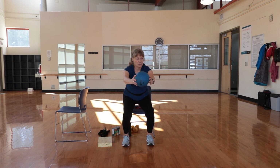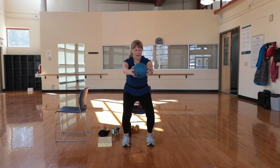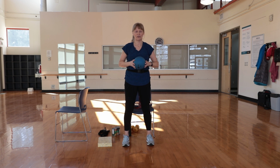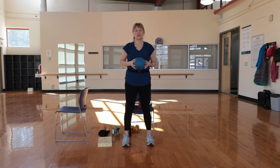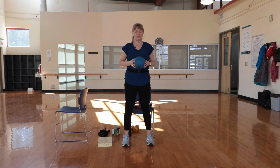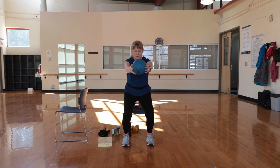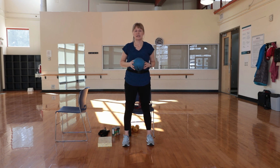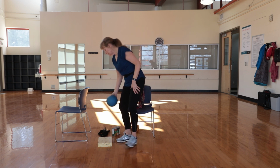And the closer we get to the chair, the better it is, right? And this is halfway. So we're going to modify. We're going to go halfway. The ball goes out at chest level. Good. And again, it could be anything. It doesn't have to be a ball. You could have a scarf. You could have a tin of beans. Whatever it is that you have. Good. Nice. Good. We got 2 more. Nice. Last one. Beautiful. All right. Back to our chair.